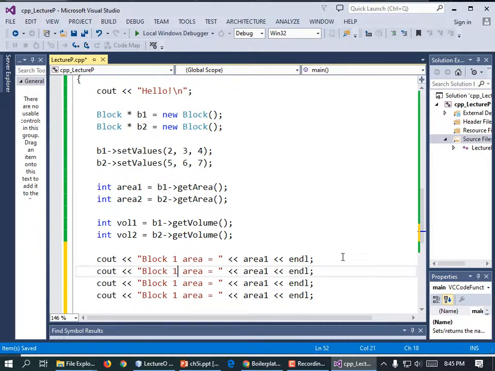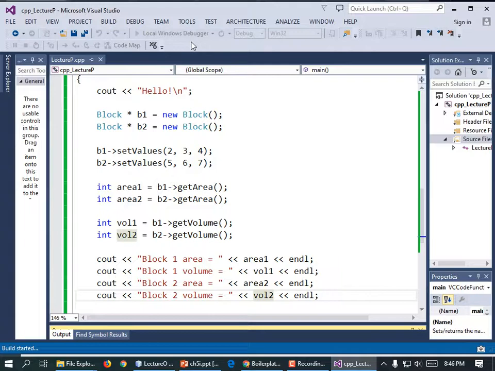Wait, no, block 1 volume << vol1. Block 2 area should be area2. And block 2 volume should be vol2. Let's run it and see what happens.